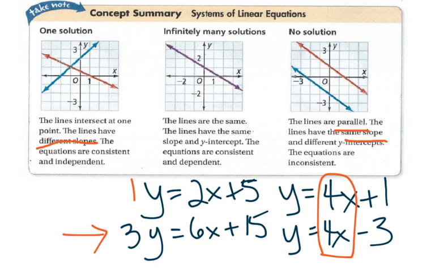If we graph these two equations, it would look like we just graphed one line, and that would have infinitely many solutions. Now, most of the time, there's one solution, but the other two are possible, and you need to keep your eye out for them. So let's recap. If they have the same slope, there will be no solution. If they have different slopes and different y-intercepts, then there'll be one solution. If they're actually the same line, then there'll be infinitely many solutions.